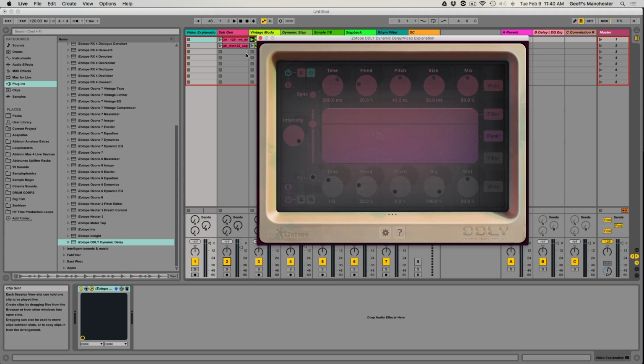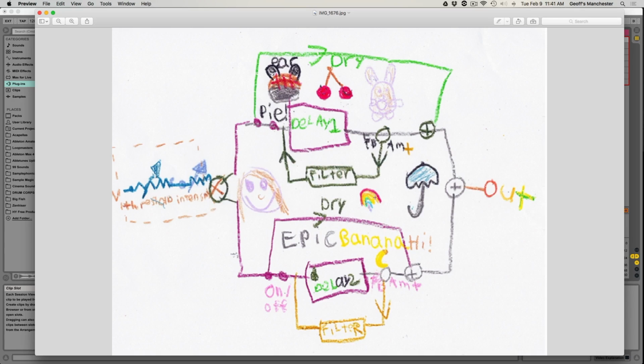So if you want to learn more about the signal flow of this thing, the good people at iZotope have included a graphic here that looks like something out of Cupertino's Labs by Apple. Take a look at this. I mean, wow. We've got some crayons, some purple here.